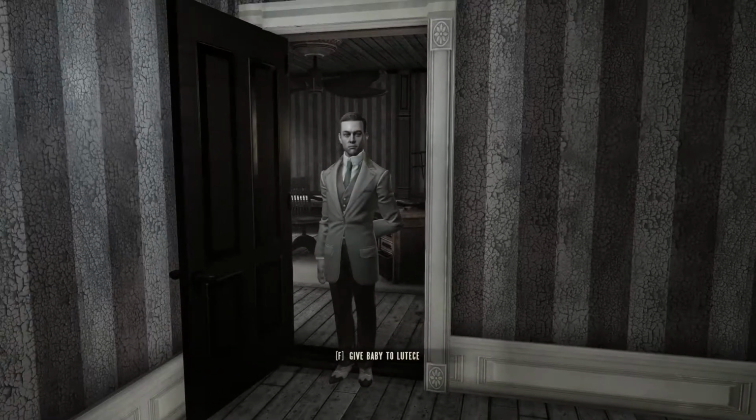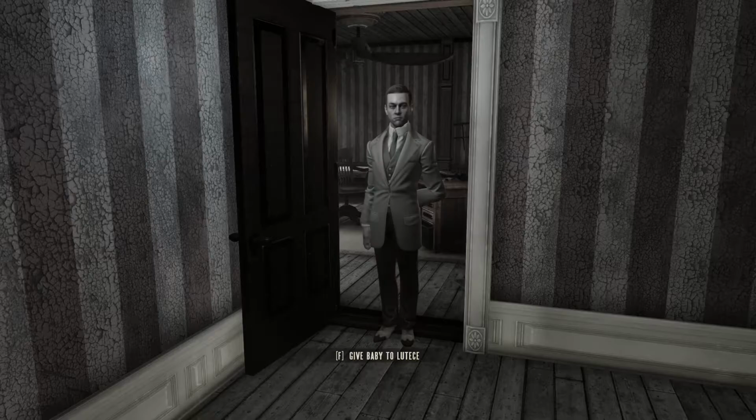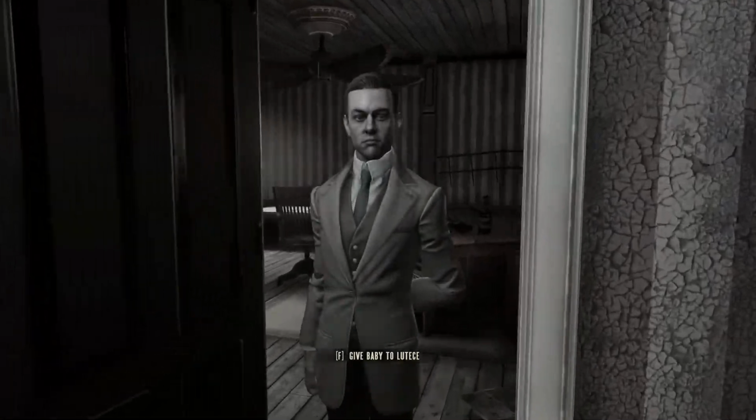So yeah, basically the gist of this game is that it starts out with you giving away this baby to Lutece here, the one of your universe, I guess.